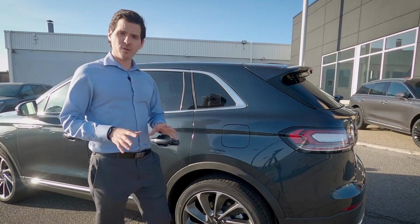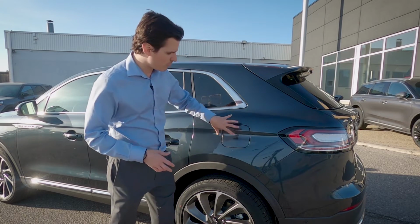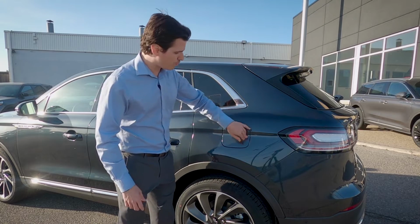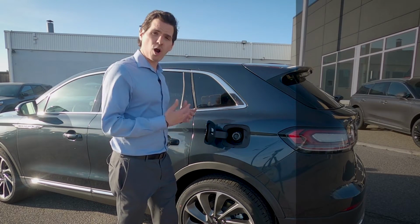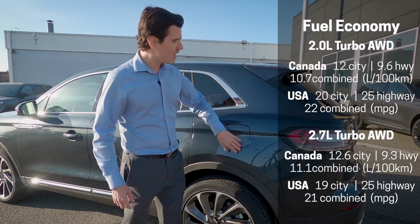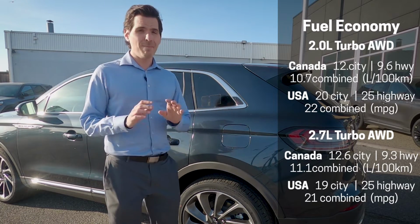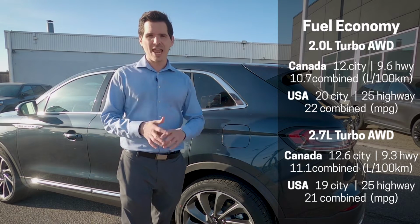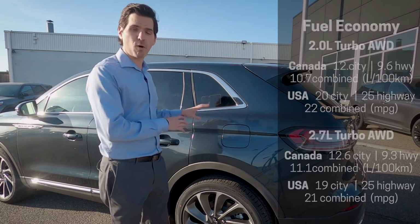Now, filling up fuel inside of the vehicle is a straightforward process. If we look along our driver's side door, we've got a little cutout there. All we're going to do is press, and that opens up. As you can see, we've got a capless system. We're just going to insert our hose, fill up, and once we're done, we're going to close and lock it back into place. Now, when it comes down to fuel quality, minimum manufacturer's recommendation is just 87 octane, so your regular fuel. Now, having said that, this is a performance vehicle.